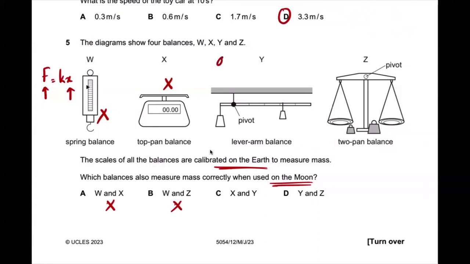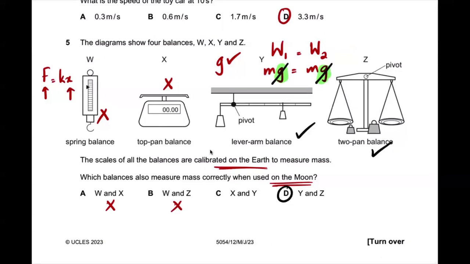Now, is G going to change when you go to the moon? Yes. But if I'm talking about these two masses, which were previously balanced on the Earth, right? So I can now say that if I talk about their masses, then small g can change, right? This small g can change for both of these. But the idea here is that because small g is changing for both of them, it's going to change for both of them equally.